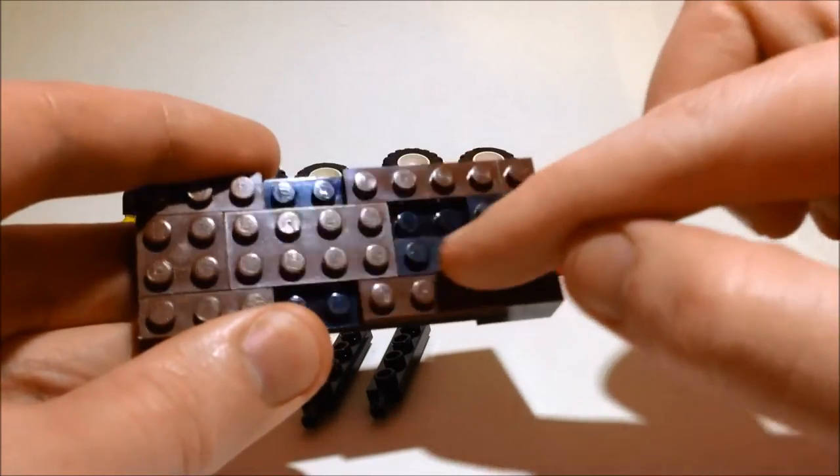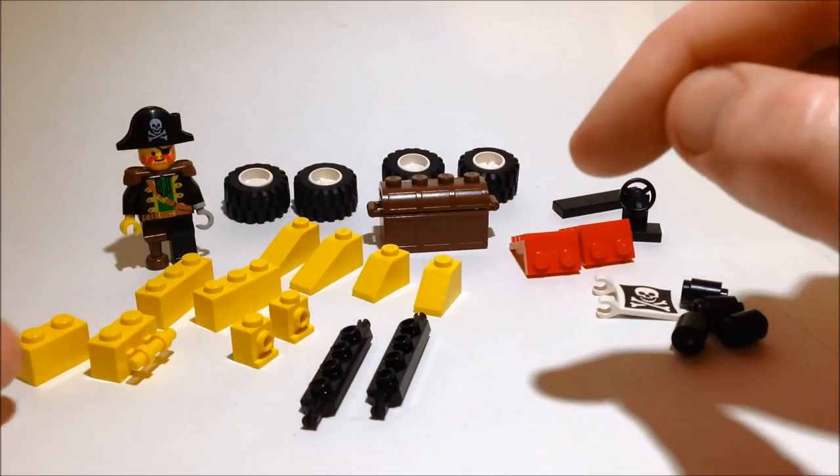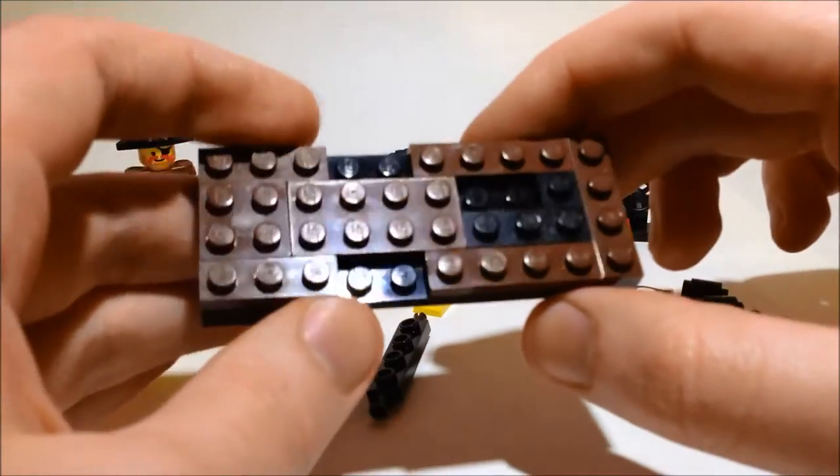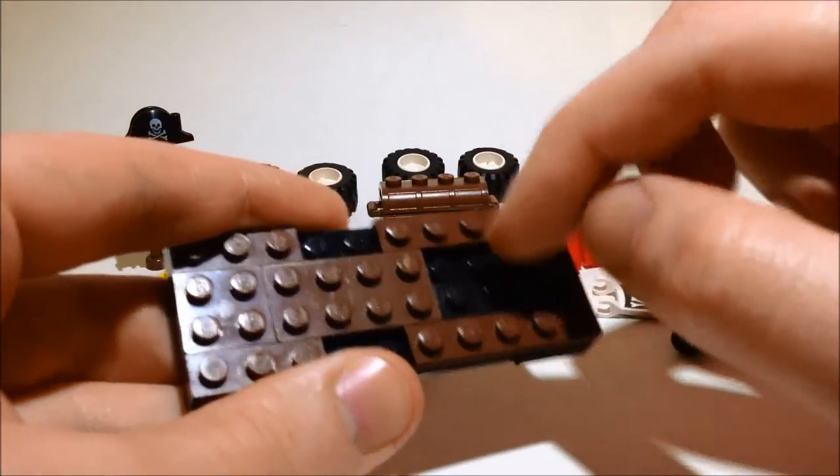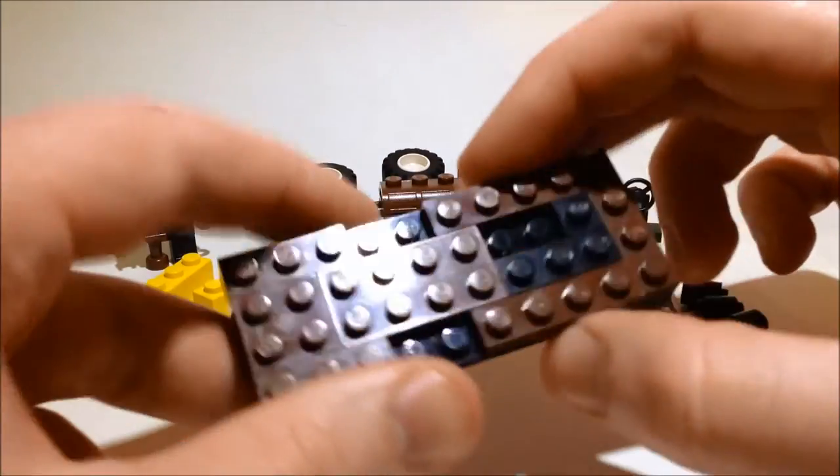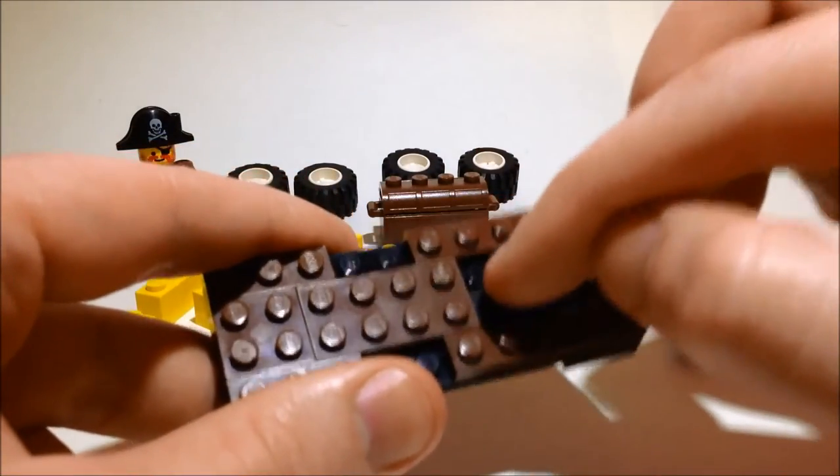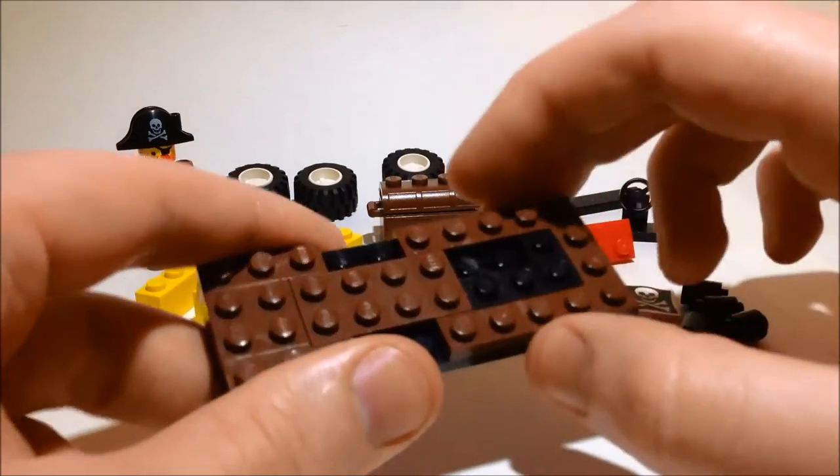The little area back here, which is black, this is where he'll be sitting and this area is covered by these yellow bricks. This little recessed area is for his peg leg because his peg leg obviously wouldn't fit flat on a stud, so he just sits with his left leg in this slot.